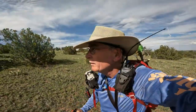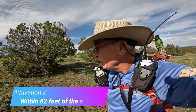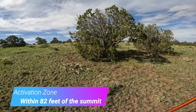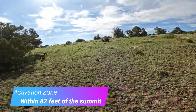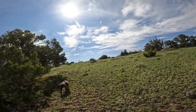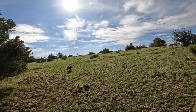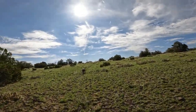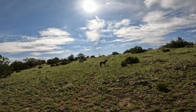Another piece of news. I'm already in the AZ. I've climbed up 45 feet so far. Super easy hike. A little bit of cactus around, but the bushwhacking up here is easy peasy. Surprised I'm not seeing more cattle because it's so green up here. Maybe they're going to give this stuff a little bit more time to pop up. Beautiful day.